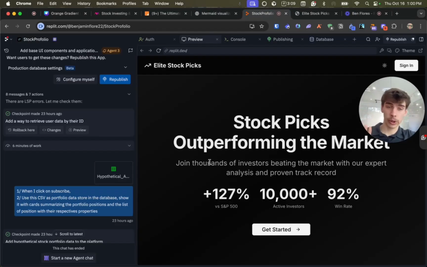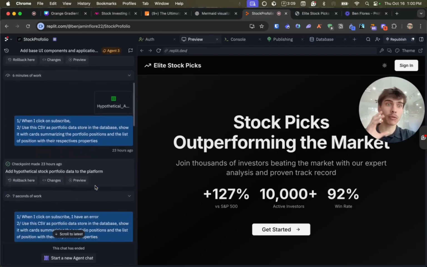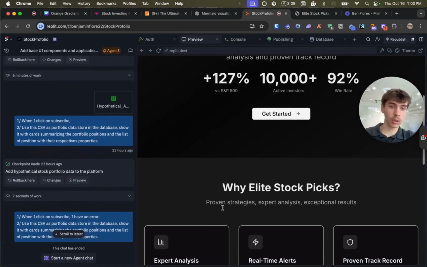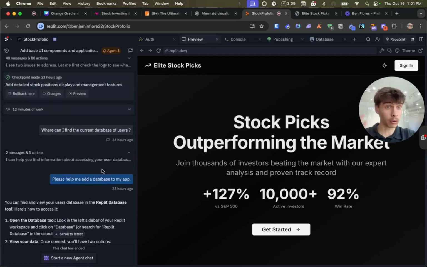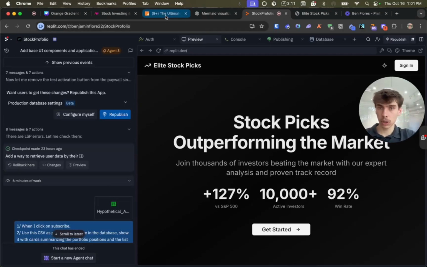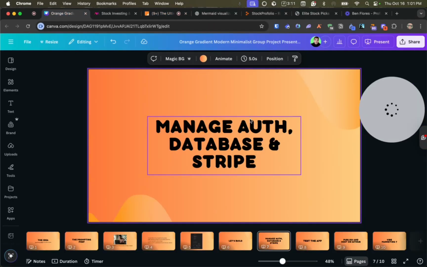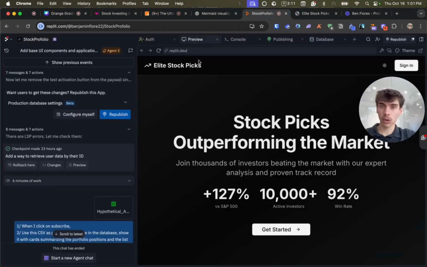Okay, so now we're good for the overall publishing of the first version, which is just building the landing page, right? But now what we want to do is actually do complex stuff: make the authentication system, the account system, connect to the database, connect to Stripe and everything. This is where we start to focus on complex features that we wouldn't have been able to do in the past with web services. So what we want to do here is manage both the database and Stripe, right?